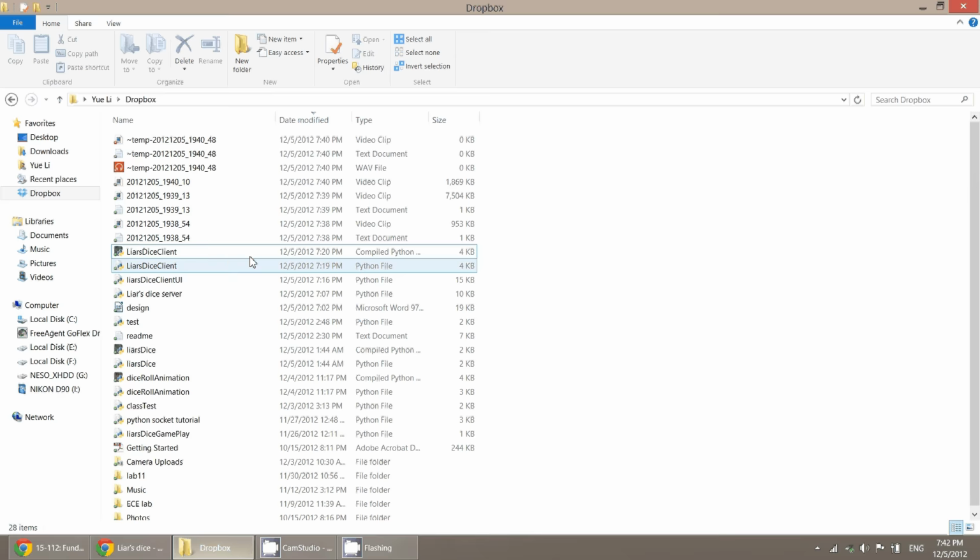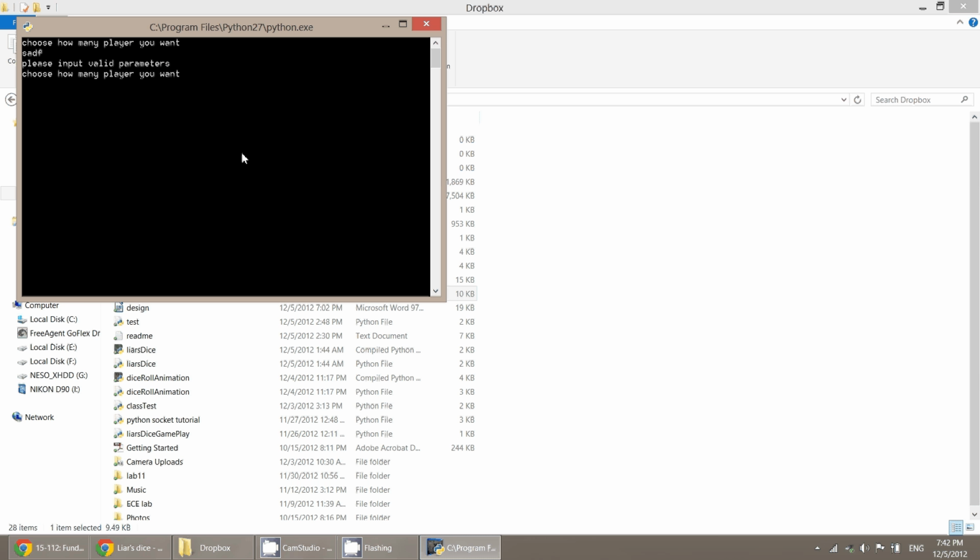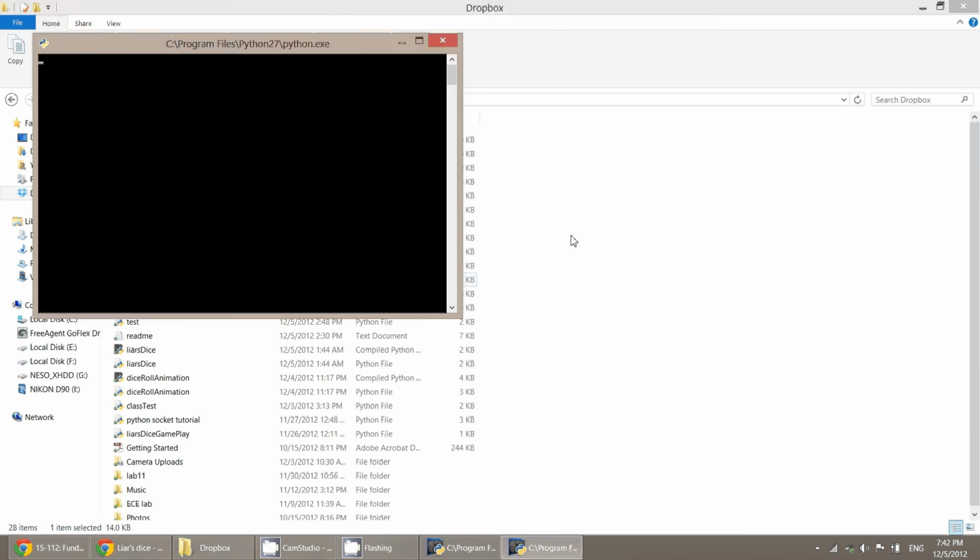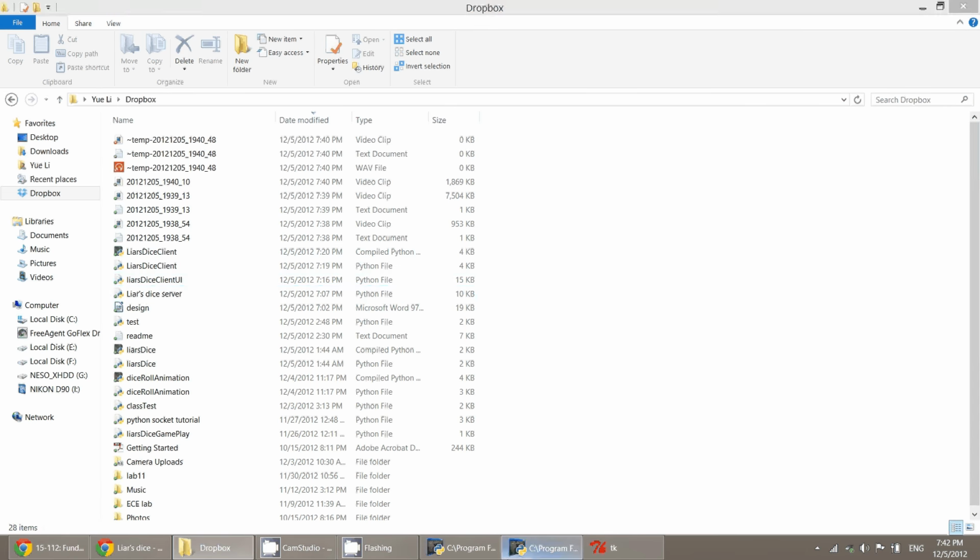Now I will start and show you my server. The server asks you for valid input on how many players and how many dice you want each player to have. It actually checks to see if the parameters are valid so the server doesn't crash. I'll say 2 players and 8 dice. The server is serving. I will start 2 clients because I designated 2 users.